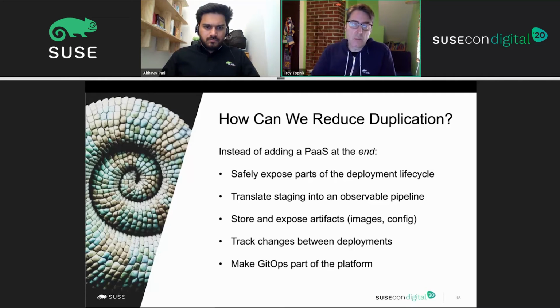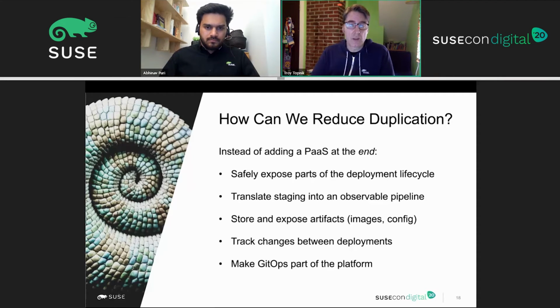Translate the staging process, which does provide logs in a platform, but is not quite as observable as it is in a full-fledged CI/CD system. We want to have a record of all of the results of these builds, store the artifacts that are created, be they OCI images, the YAML config for deployment, and expose them to the users who did the deploying.